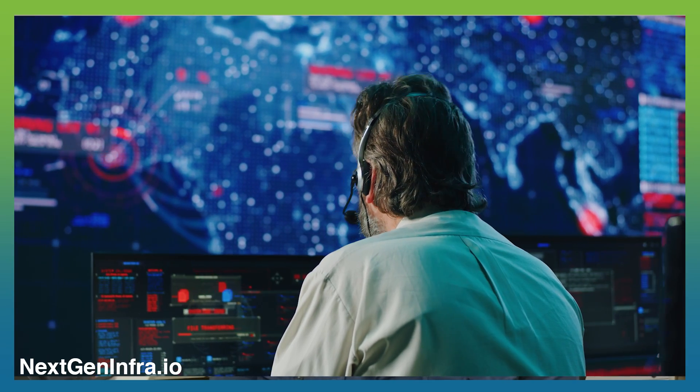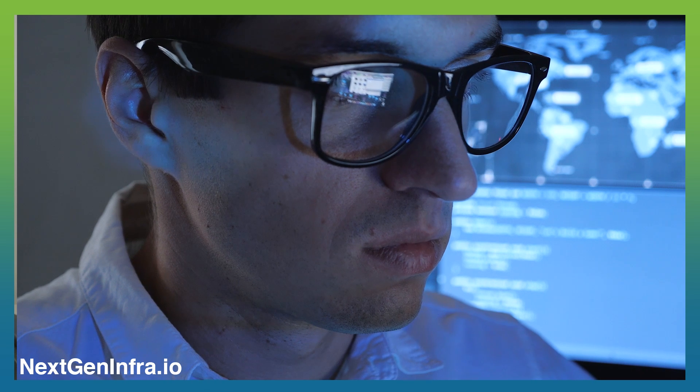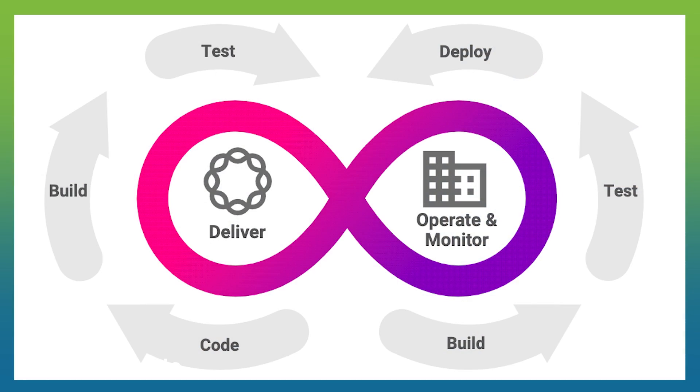Also, they're putting in CICD environments, much like you are, Norm, and those CICD environments do require all the operational interfaces to be automated. Everything from receiving a build from you, Norm, and then the CSP actually building for their environment, testing in their environment, feeding the results back to Riven's development team, getting a new build, and ultimately with all that automated, that happens very quickly and frequently — you can get updates and ultimately deploy quickly. After deployment, though, there's the operational period, and the operational period also requires automation. It doesn't stop with deploy — it continues on through into operations.